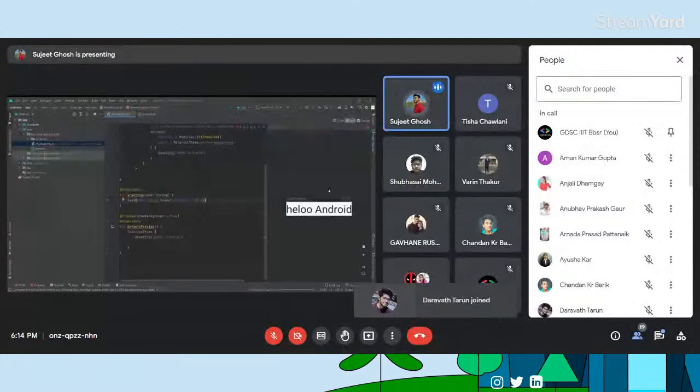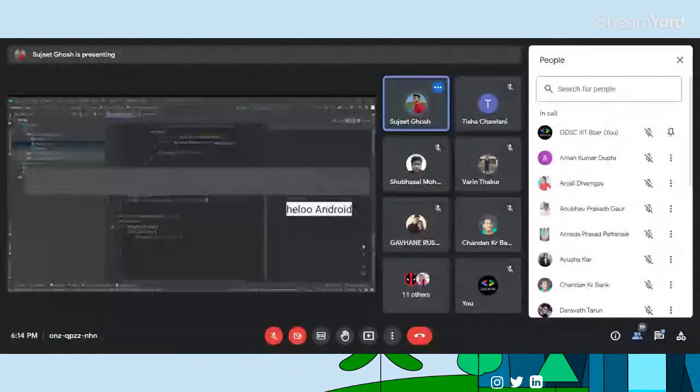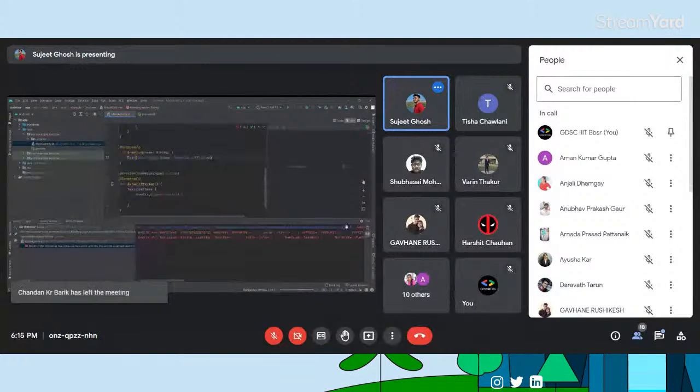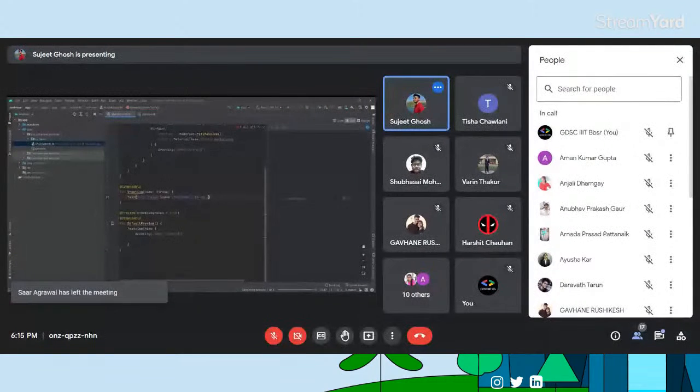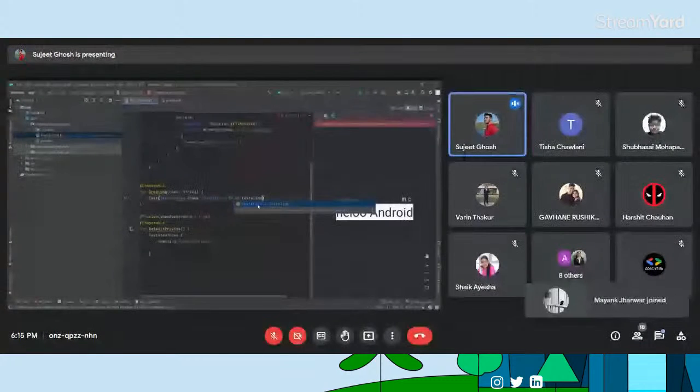We can also use text alignment to set the alignment of the text view.